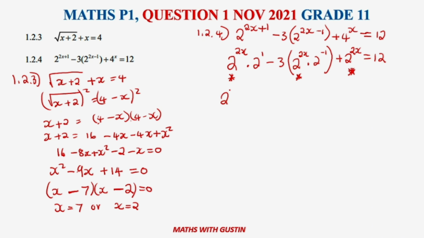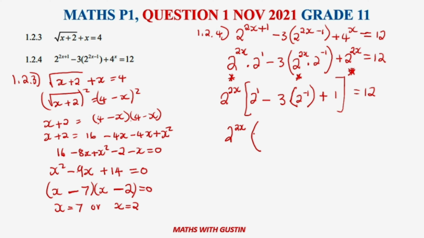So we're gonna take out this 2 to the power of 2x as a common factor. Therefore here we're gonna be left with 2 to the power of 1 minus 3, and therefore we remove this one, so it's also gonna be 3 times, in brackets we're gonna be left with 2 to the power of minus 1, close bracket, plus 1. Therefore plus 1, close bracket, is equal to 12. Okay, so now when we simplify what is in the bracket here, we are going to be left with 2 to the power of 2x. Let me just check this on my calculator.